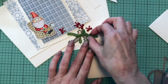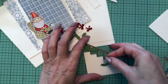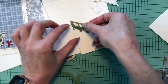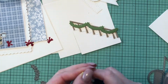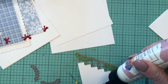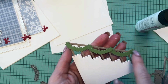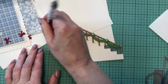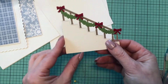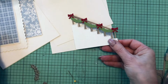Then I have die cut 3 of the green pieces. Actually die cut 4, but I only need 3. And I'm going to line them up, see how they meet, and glue them on. Next, I'm going to add my red bows in 4 places here. The staircase is completed. You can see how this gives it so much dimension by using different base and different front and adding all of these pretty elements.